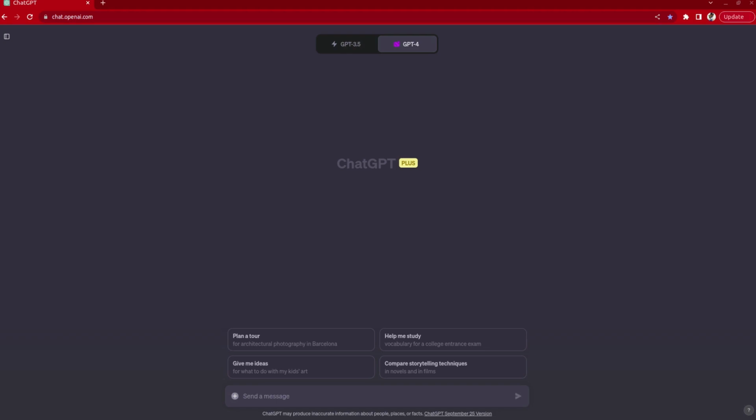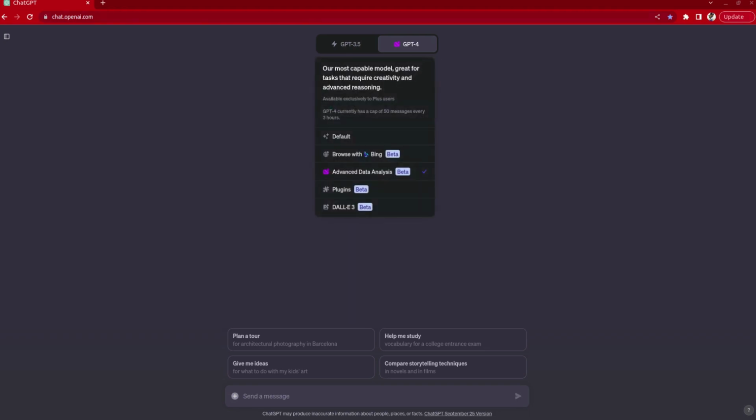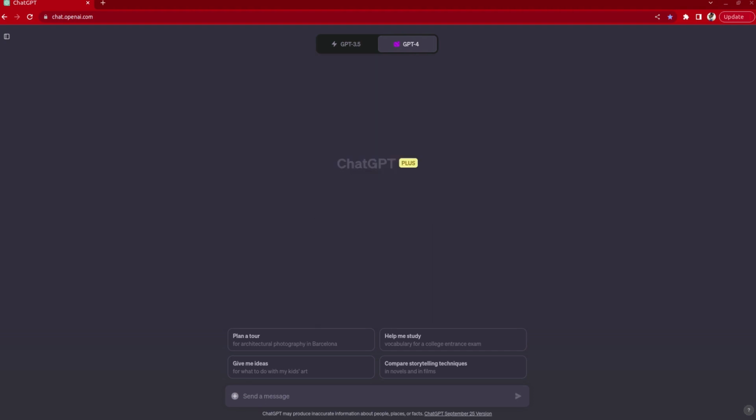Okay, let's start with our first task, which is building the training data. So we're going to use ChatGPT 4. I'm in chat.openai.com. So this is the ChatGPT 4 model selected, and I'll be using the advanced data analysis, which is a beta. I'm using this because it is going to run some code in the background and create the data for us. Okay, let's give a prompt.